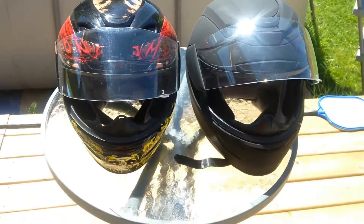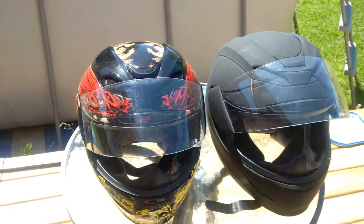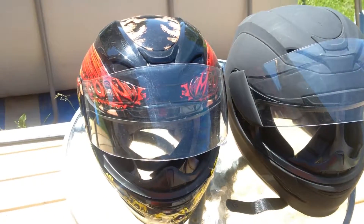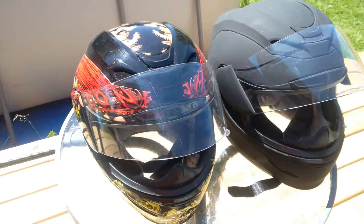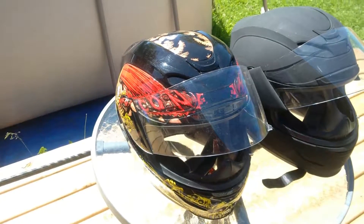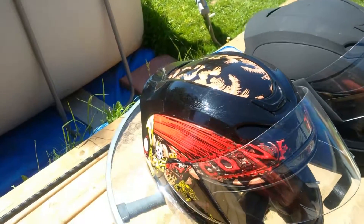Let me cover what equipment we were using. These are our helmets — both Icon Armadas. Mine is on the right and Rick's is on the left. They're essentially the exact same helmet. However, mine is completely matte black, whereas Rick's has some awesome graphics. His particular helmet is called Chainbrain.